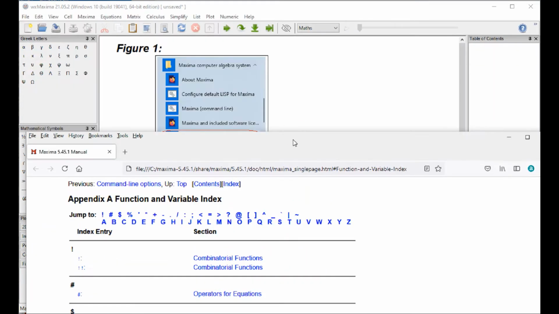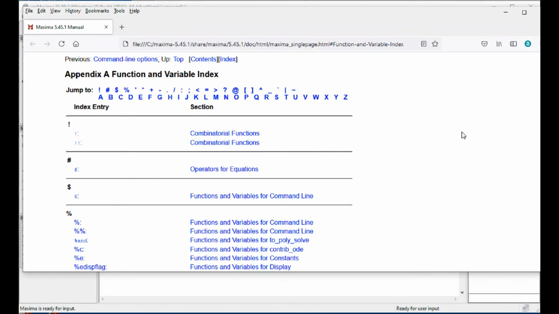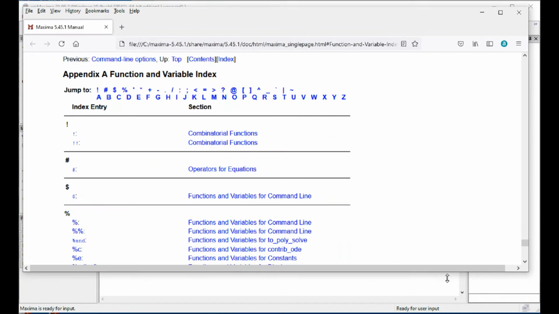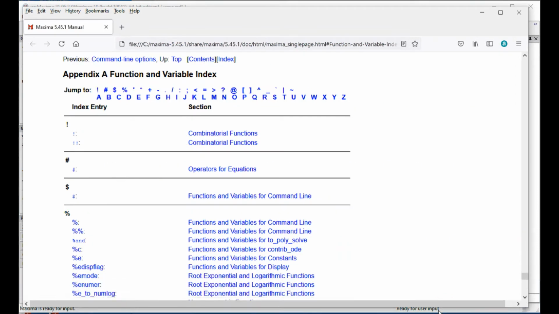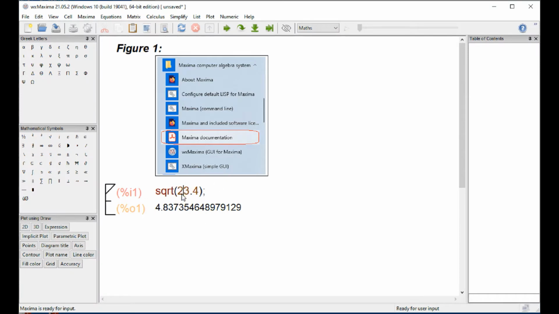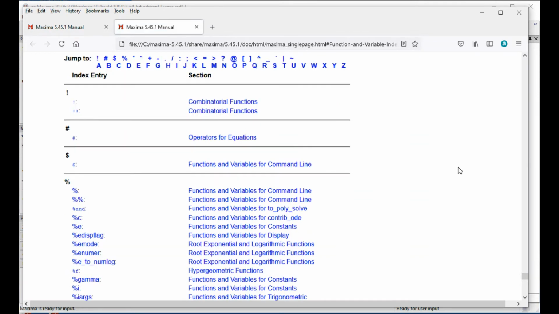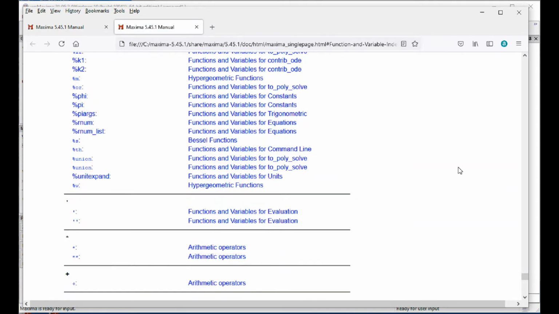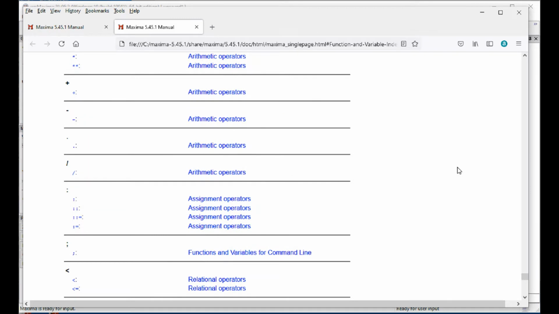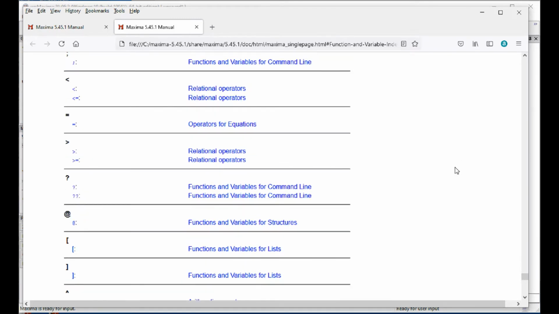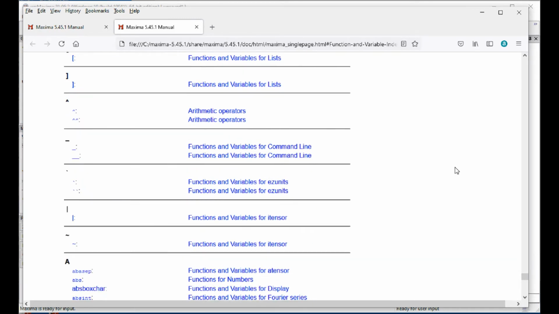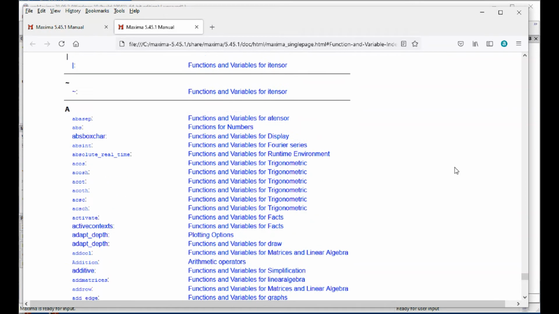Let me try that again. Let's go for help, context sensitive help. It gives you the same document that you have in PDF, but now you get it as an online HTML manual.